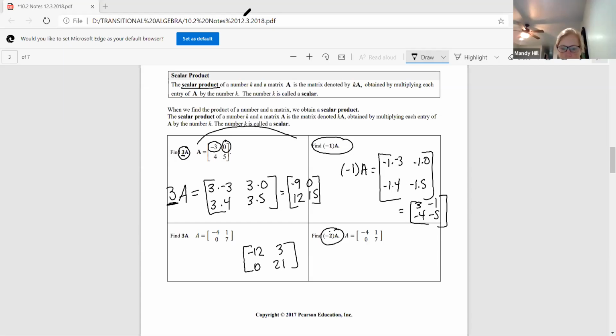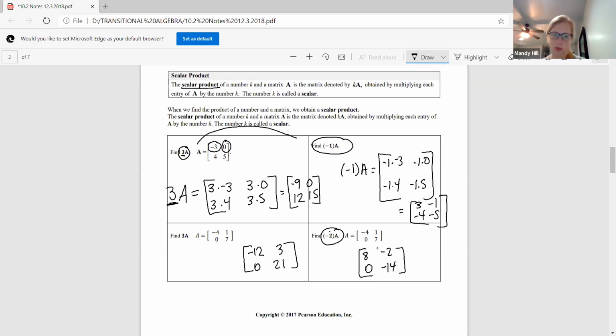Okay, so really just taking -2 and multiplying it by -4, that's going to be 8. -2 times 1, which is the same thing the calculator gave us. -2 times 0 is 0, and -2 times 7 is -14. Once again, if this is all I had to do, it might just be easier to do it by hand. You don't have to do it on the calculator, but the calculator is a good tool to check your answers. And I will say in just a minute, when the problems are starting to get a little bit more complicated, you might want to use your calculator to get the answers, because it will help you quite a bit.